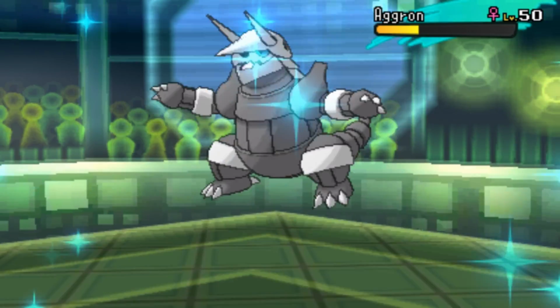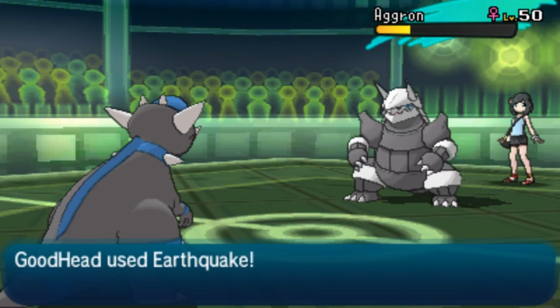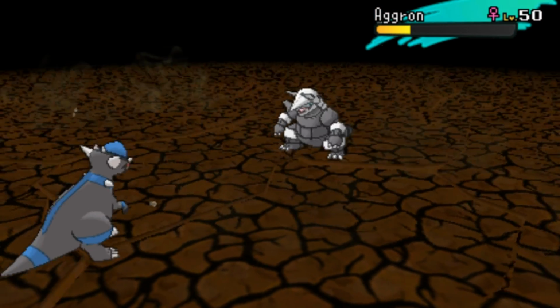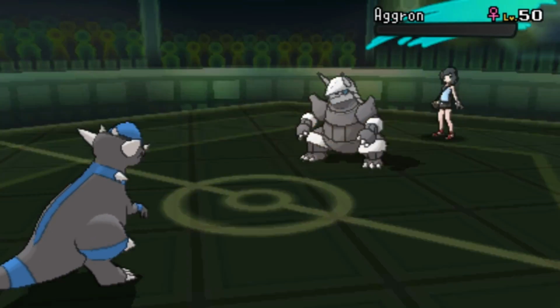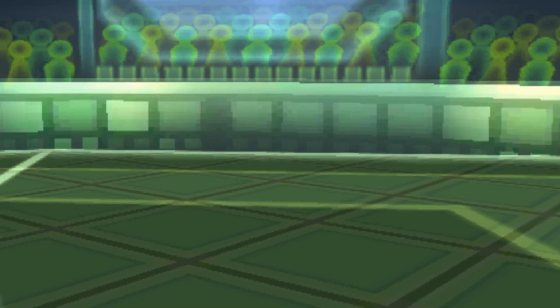So I'm now going to bring in my Rampardos. I decided this time to just go for the Earthquake. I know the Aggron's probably going to come in, plus it's able to hit the Vikavolt, so I go ahead and shake the old ground a little bit, and that's going to kill the Aggron there. So that's a dead Aggron. Those things are quite annoying, so good to see that thing go down.